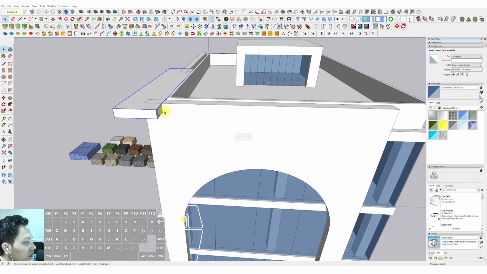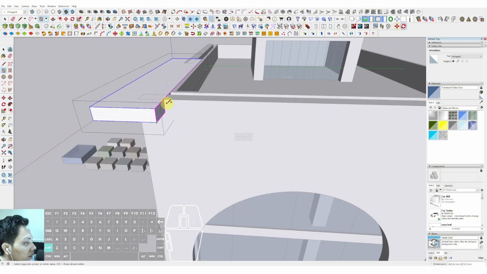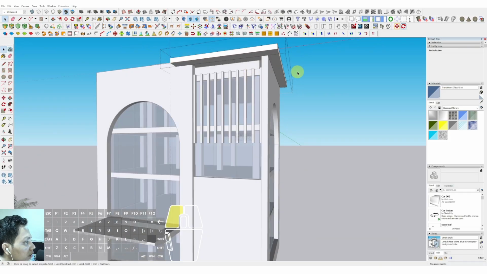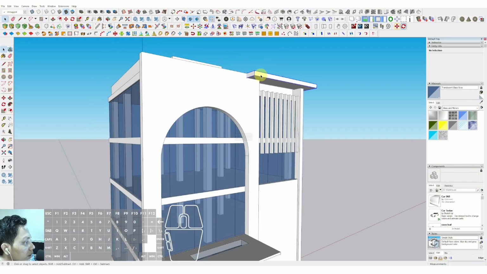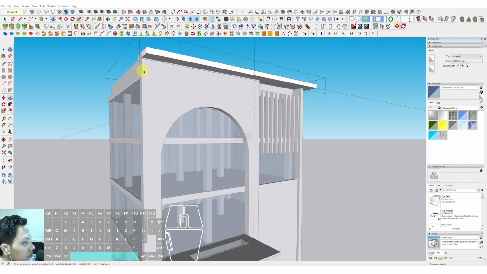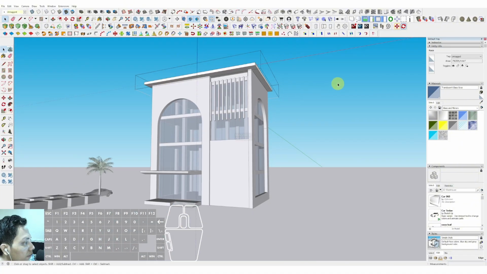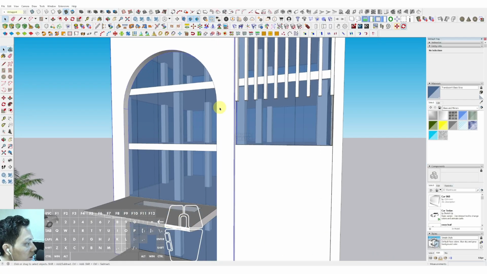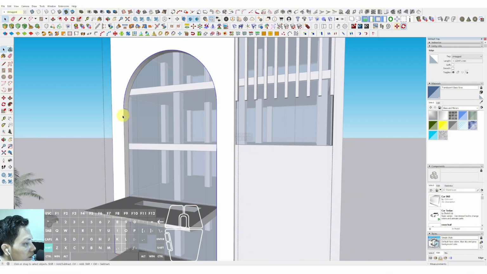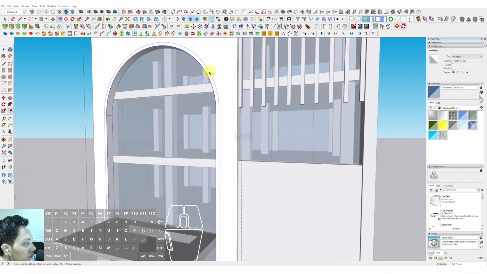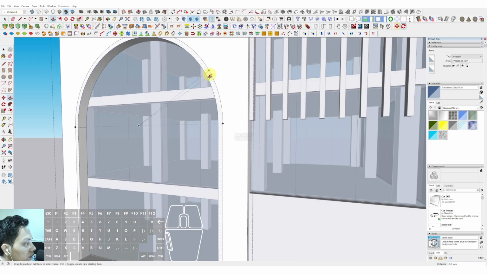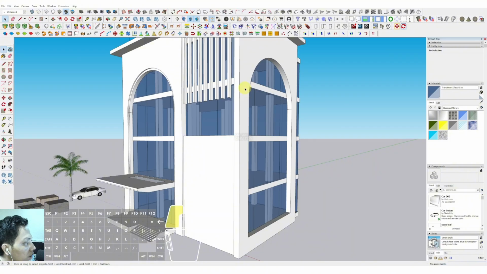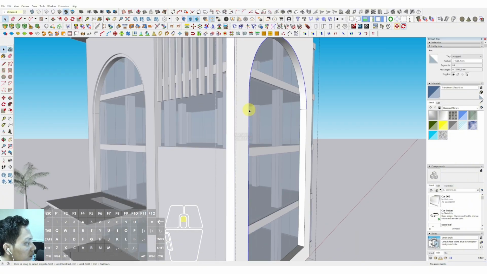We can determine that this is canopy, and move it behind in here. Okay, we can push them. Okay, and after that we can also add more ornament in here. On the edge in here we can add more edge, and also this one we can add more edge.